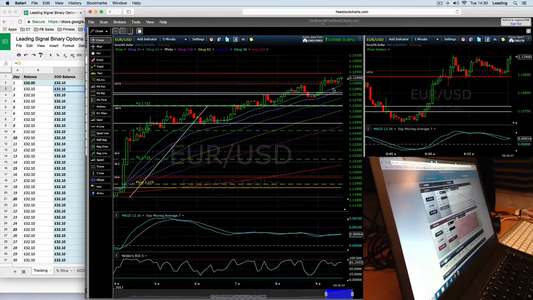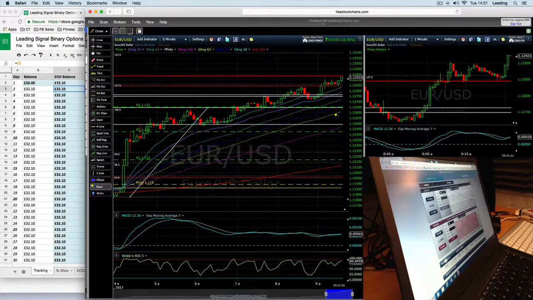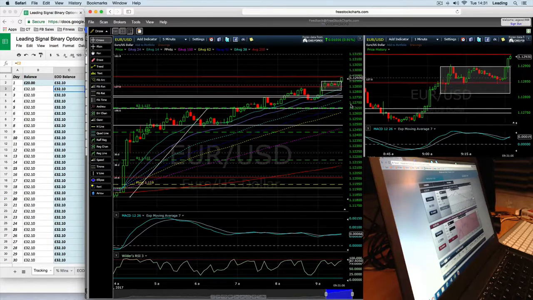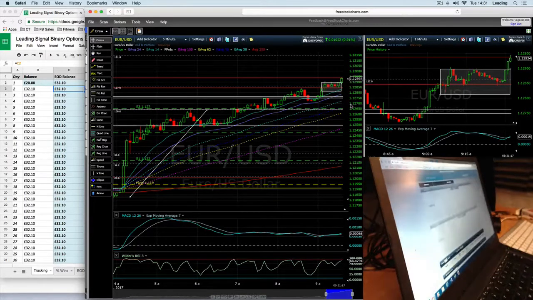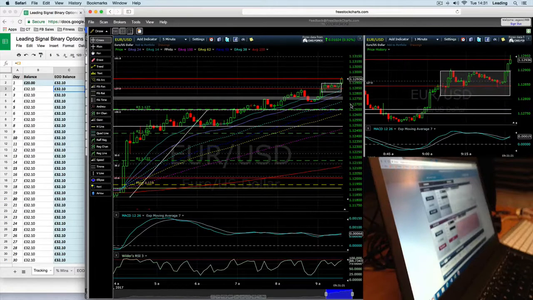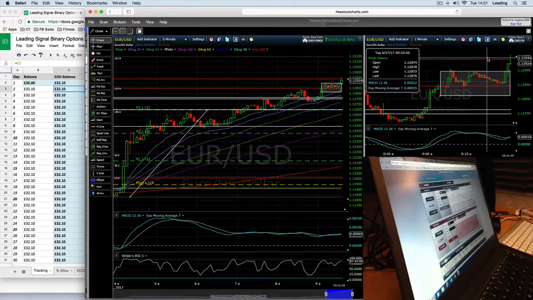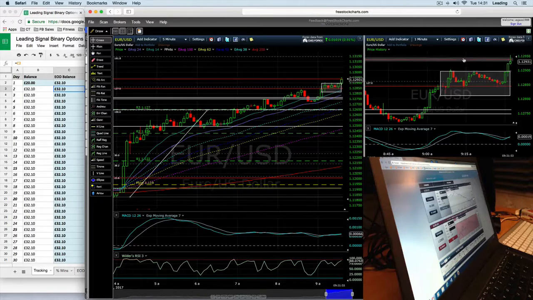So this consolidation area, the rectangle there, seems to be breaking out. Actually, I'm going to try and get that 32. Oh, what? Yeah, the data disappears. We've got 4 or 5. Let's see where this goes. This is just a 1 minute trade, so the next 1 minute candle has got to close below that red line, basically. So it's 4 or 5. Yeah, it's got to close below this red line.